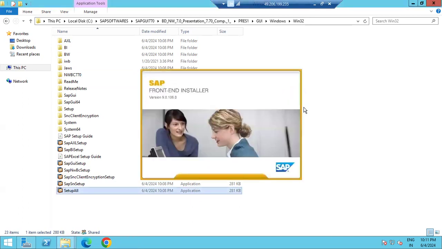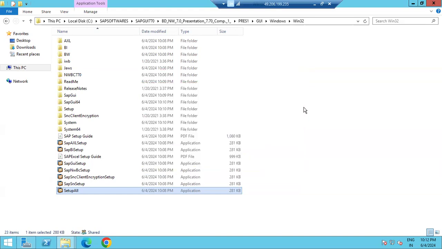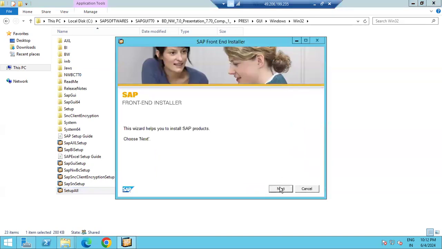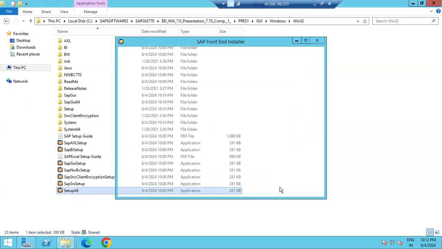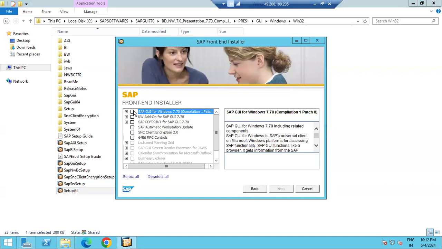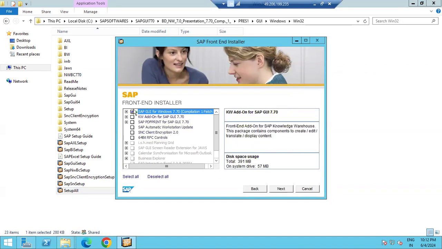Yes, you need to click on the No button. You will get the screen here. To log into the SAP systems, definitely you need the SAP logon pad or SAP GUI, right? These are required here. Click on the OK button. So here you want to install the GUI, right? Just select the GUI, only GUI, if you don't want any other features.